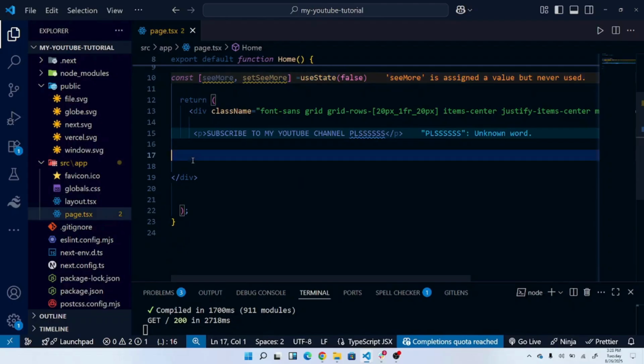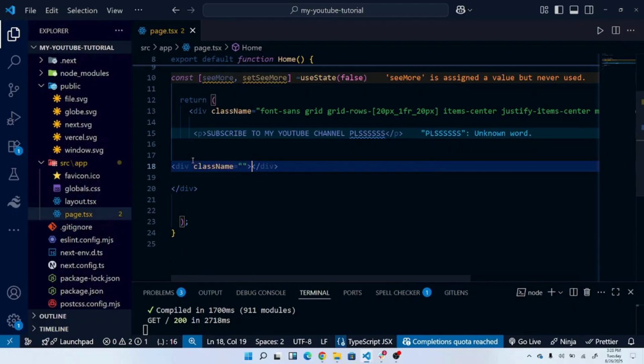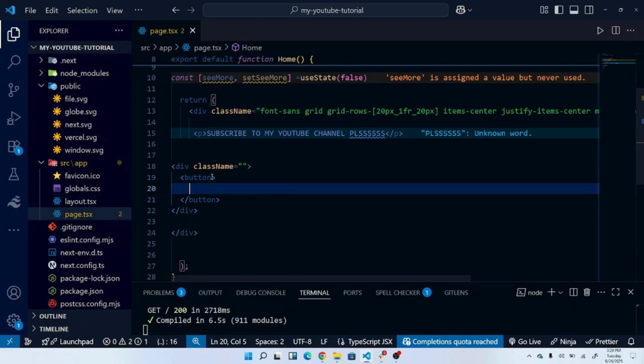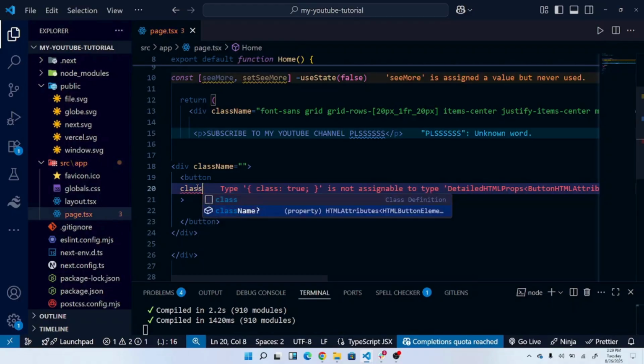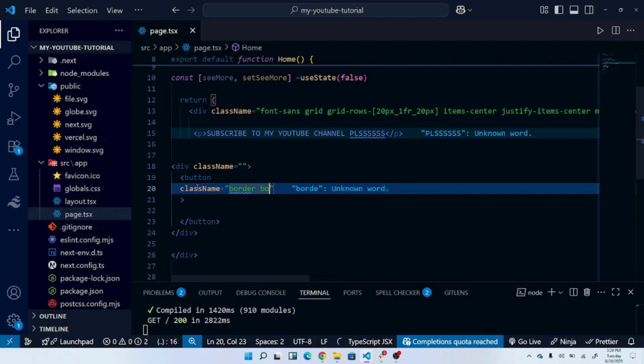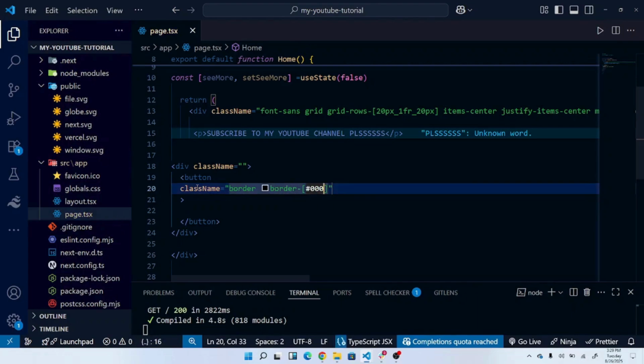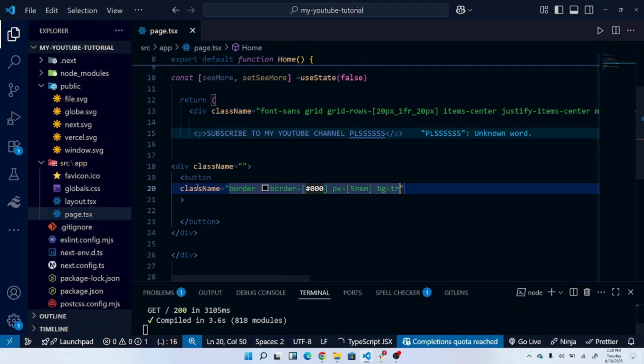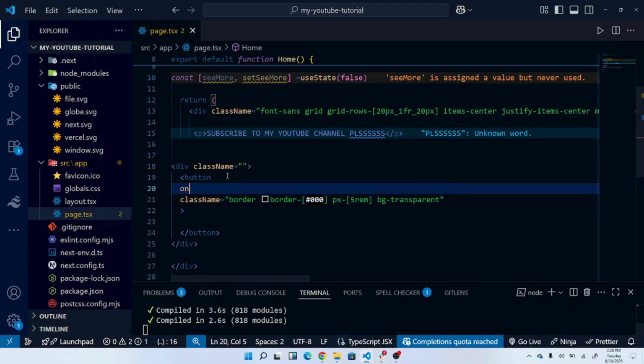The next thing we're going to do is create the button. Inside the button, we're going to create a className where I will style the button. I could give it a border, then maybe a background. Then we're going to make use of an event handler called onClick.